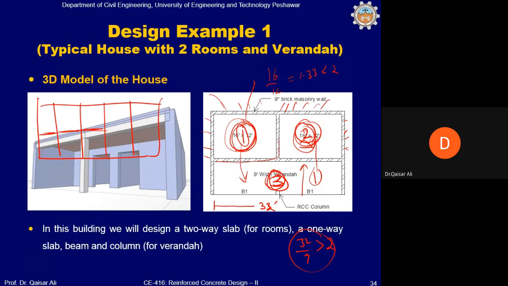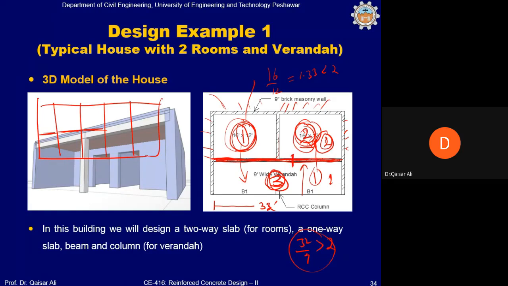मगर यहाँ पर जो मेन प्रॉब्लम है वो कहाँ पर आएगा? द कॉमन सपोर्ट बिटवीन वन वे स्लैब सिस्टम एंड टू वे स्लैब सिस्टम. ये जो वॉल है, this long wall which is common between the two-way slab system and the one-way slab system. Okay, क्योंकि if you analyze this panel 1 or panel 2, you will get a moment value here.